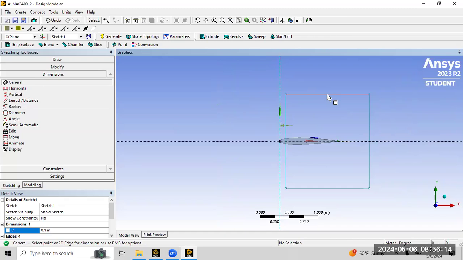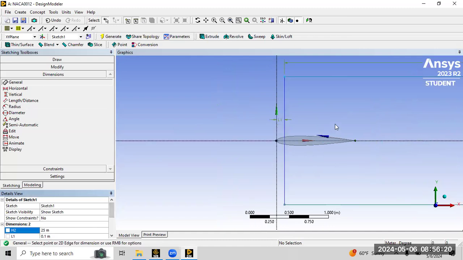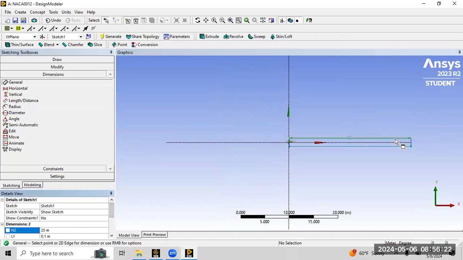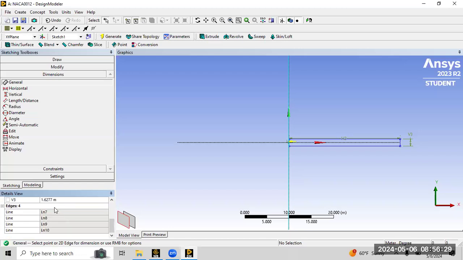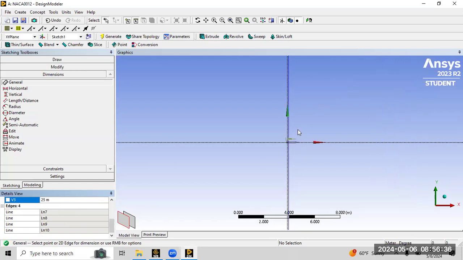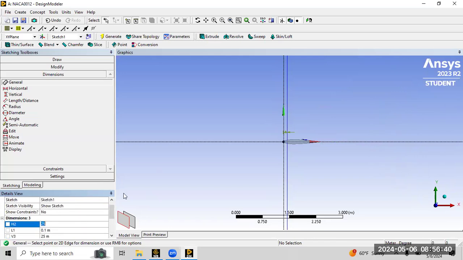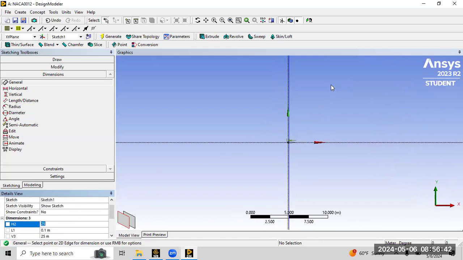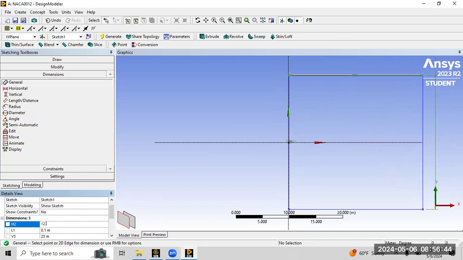Other than this, I want the length of the rectangle to be 25 meter, and I want the width of my rectangle to be also 25 meter. Okay, wait, I want my horizontal distance to be 12.5.